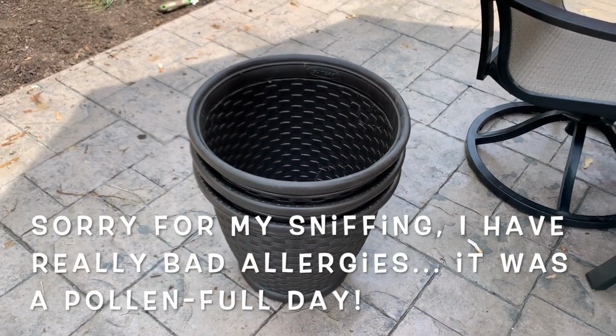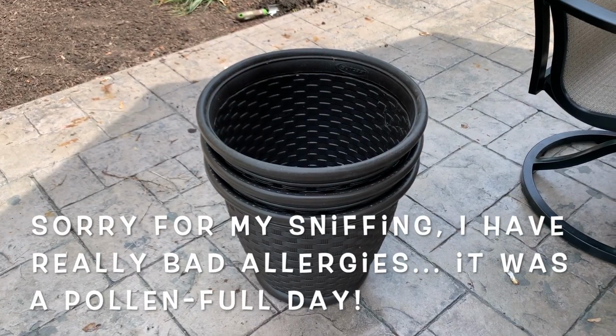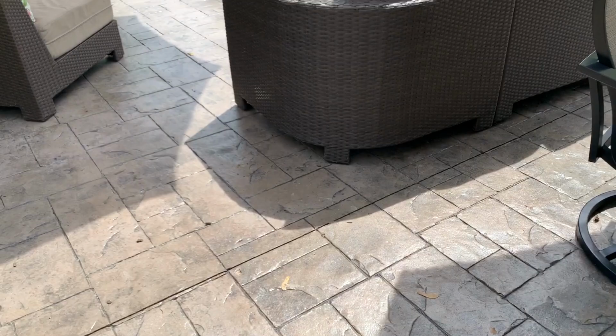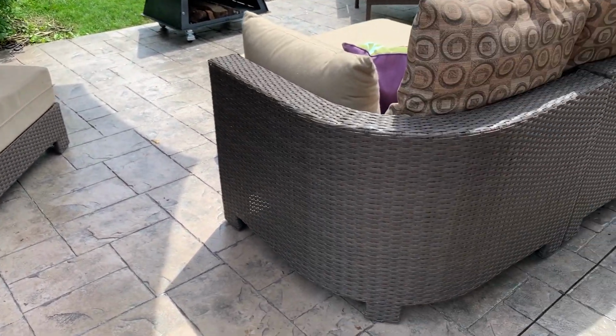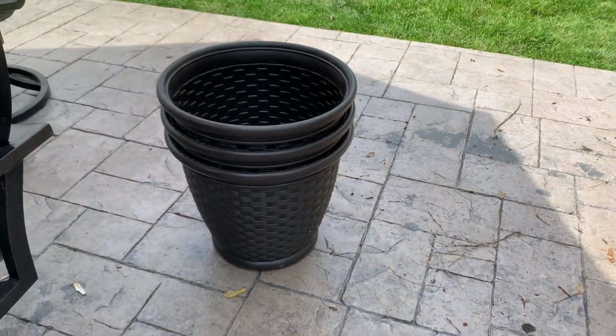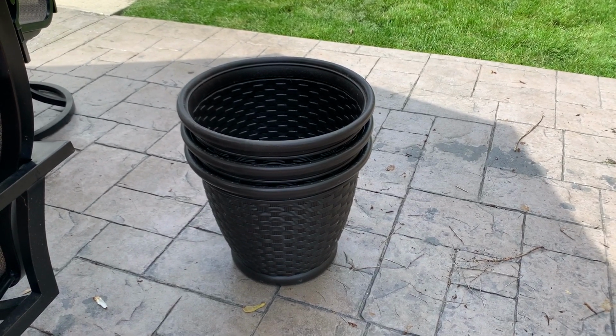And now I'll show you what else I did. Okay, so I had bought these planters. They're plastic, but they look really nice, because they happen to match my wicker patio furniture, and hey, can't do better than that, right? They match really well. Plus I got them on clearance just at the beginning of winter.